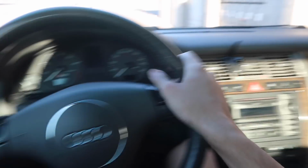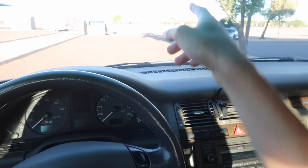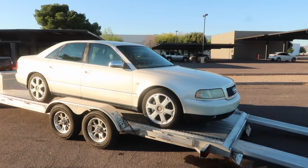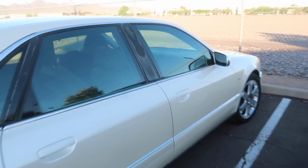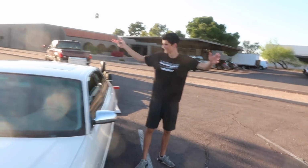Yo guys, check this out. We got the car running. It's driving. Yo, look at, wait, what? Zero RPMs. Christian's just reversing back up to the other cars over here so that we can put them all together. This is a very weird feeling. Yep. Sweet. Perfect. No pushing this heavy beast.